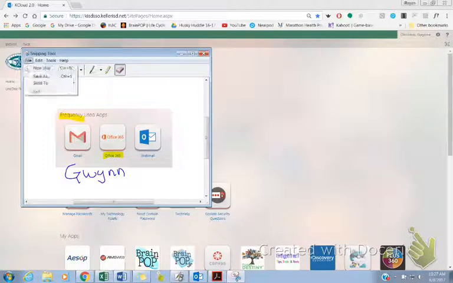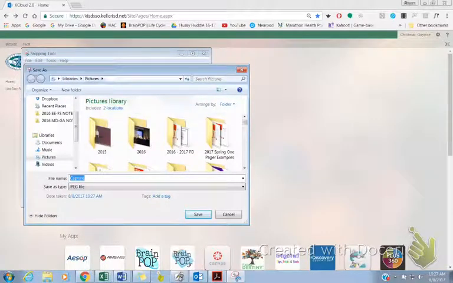Well, you come up here and click on File. Click on Save As. Hopefully it's going to go to your Pictures file. Look up here. If it's going someplace else, just click on Pictures, so that way it's going in your picture file. File name, it's always going to say Capture, and sometimes it might say Image. But you might want to rename this thing. I'm just going to call this Demo. But I would definitely change it to something that makes sense so that way you can find it, especially when you start getting a lot of pictures.